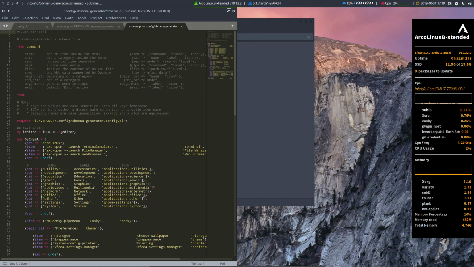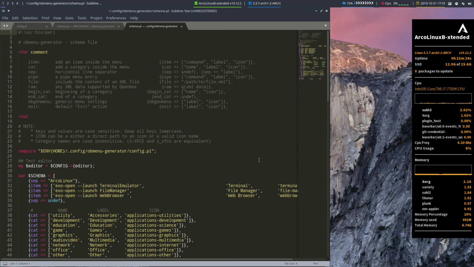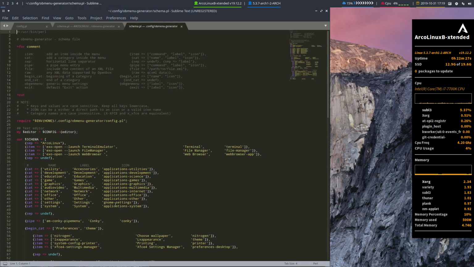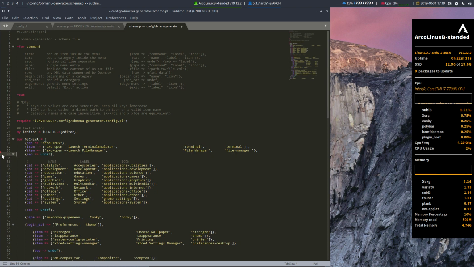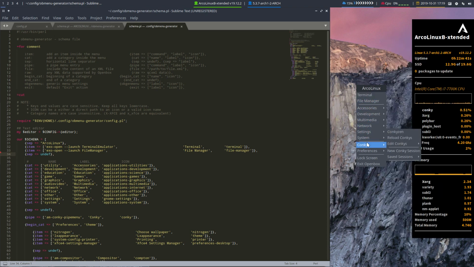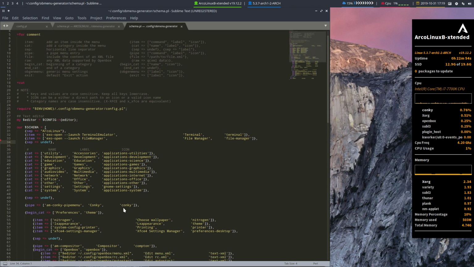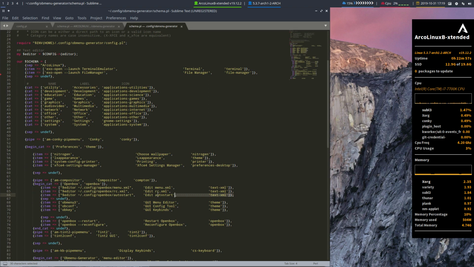So we want to say that this one, too big, is too difficult for me to work with. So the Firefox launch web browser is out. So we have Terminal, File Manager. This one keep. Conky, we need the Conkys. Preferences, all good. Compositor, good. Openbox, not good. What needs to go? Openbox. I don't like this anyway.